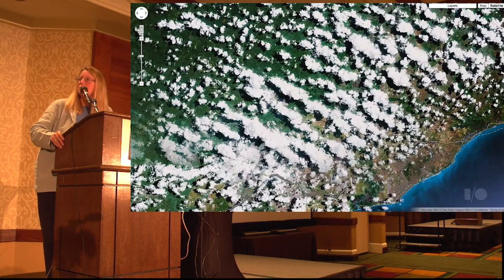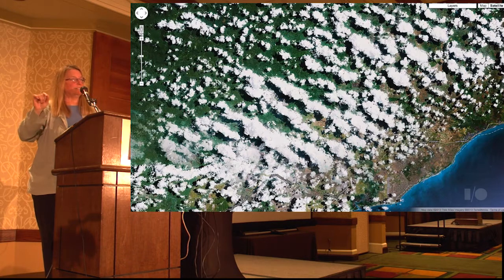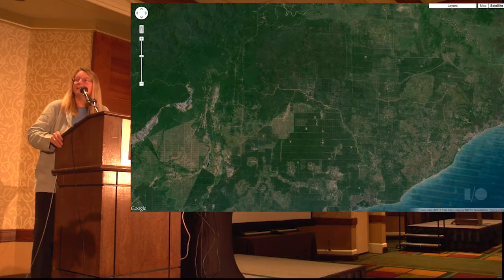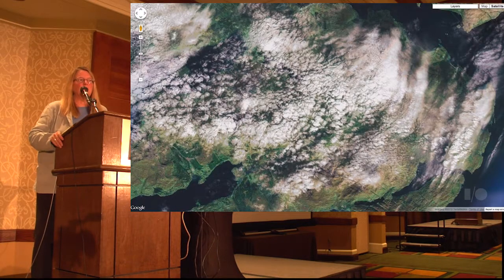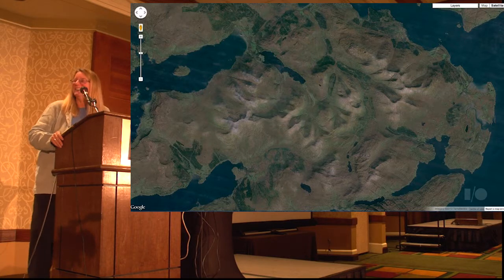So when you have all the data, you can do interesting things. For example, this is a typical satellite image, a lot of clouds. But the Landsat satellite collects 20 images a year over every place on Earth. And so the clouds move around. So if you can sift through those pixels, you can create an annual composite image and typically find at least one good cloud-free instance of every pixel. So we did that using Google Earth Engine, and we turned this, which is Borneo, into cloud-free Borneo. This is the Isle of Mull in England. We can make it look like this. It never actually looks like that.